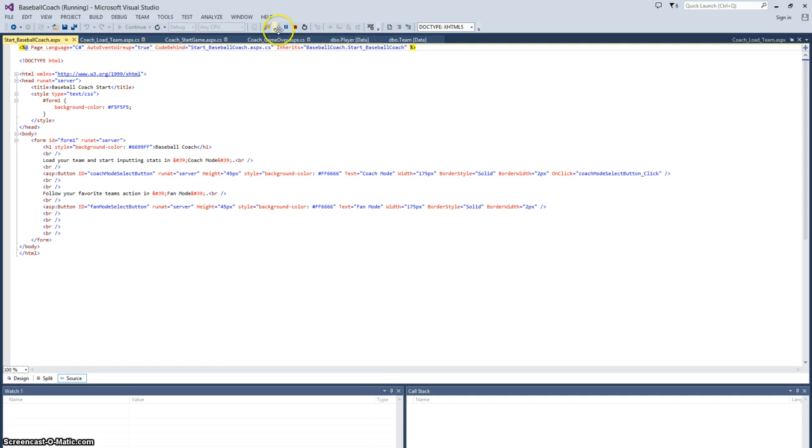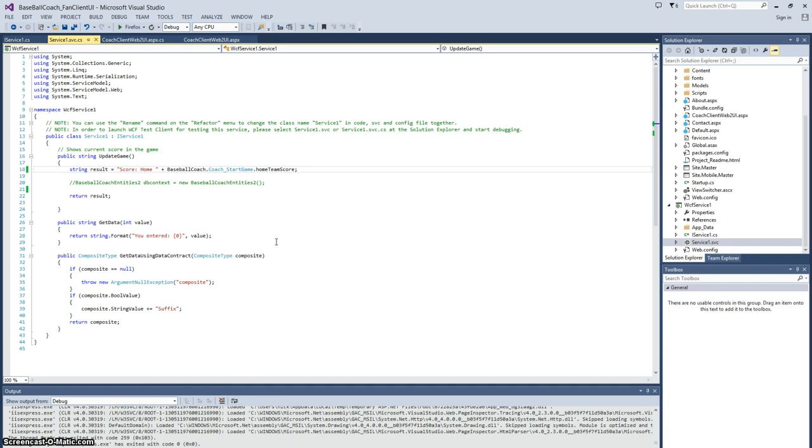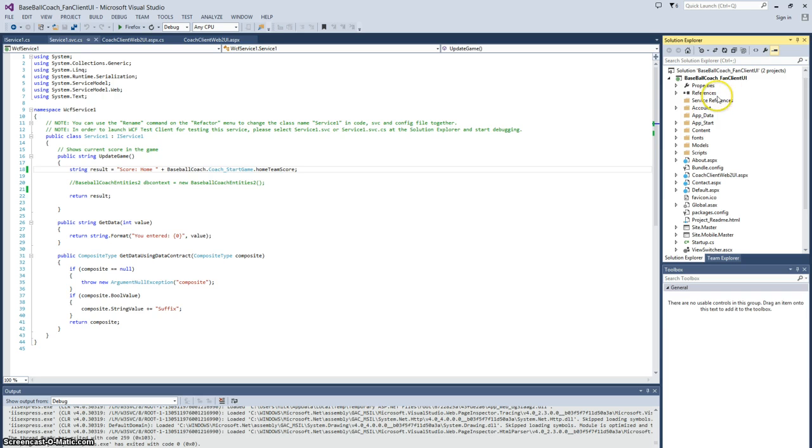I also started. Actually, let me show you the fan mode real quick. I had a lot of trouble getting the web services to work. You can see I have 2 instances of Visual Studio open. I had all this inside the solution, in the main solution over there, but I was having all kinds of weird errors and stuff. So I ended up moving out of there, and I was able to get it to work a little bit better. But I couldn't get this information to change in real time.